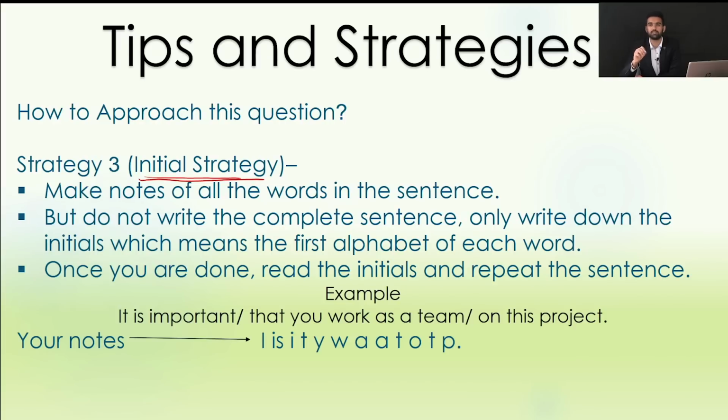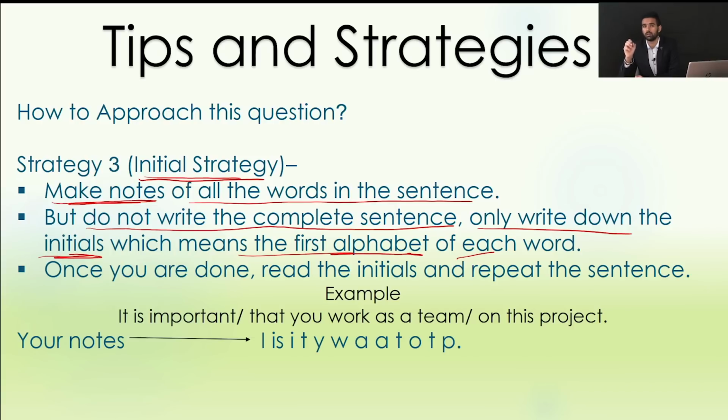So what you have to do in this strategy is make your notes while your audio is going on. In your notes, obviously you don't have to write each and everything. You just have to write the initials, that means the first alphabet of each word. Now in the very beginning, it is going to be very difficult. Why? Because our brain is not used to writing initials, and it becomes very difficult to write or recall the initials of the words.